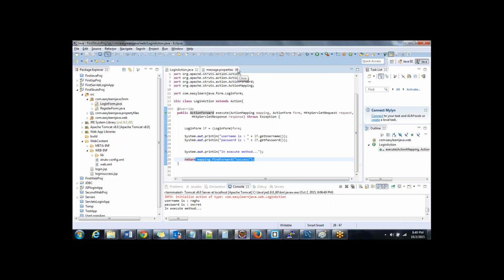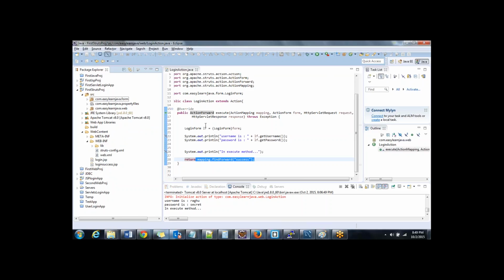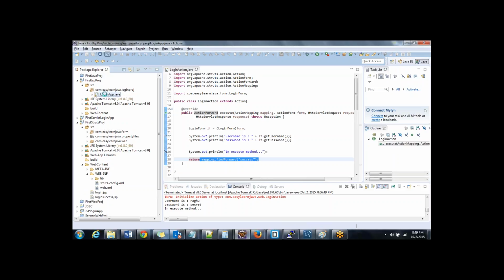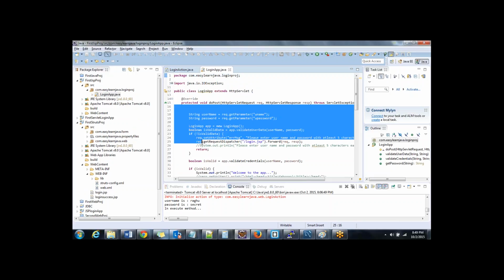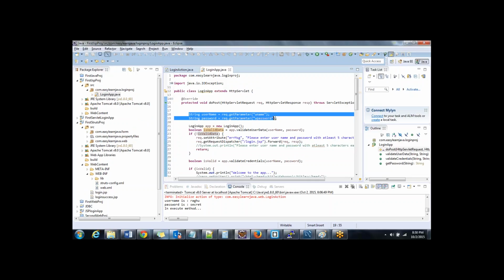The next thing that I will do here is, before I write a specific package or a class, let me explain the stuff that I'm going to do. Since we are doing something like an MVC, model view controller, we are trying to decouple all this stuff. If you go back and see our old project, in my JSP project in loginapp.java, this is where I'm getting all the data from the browser.